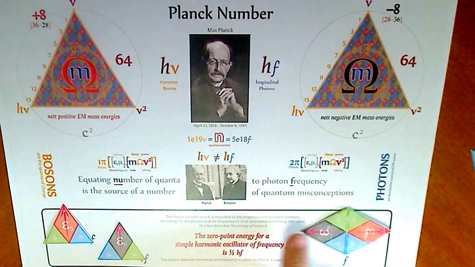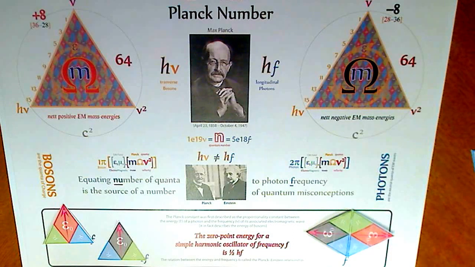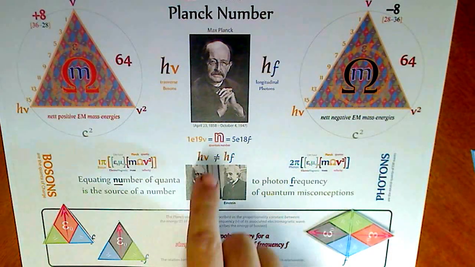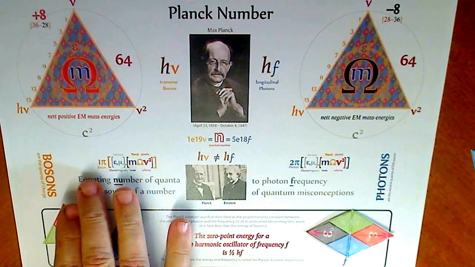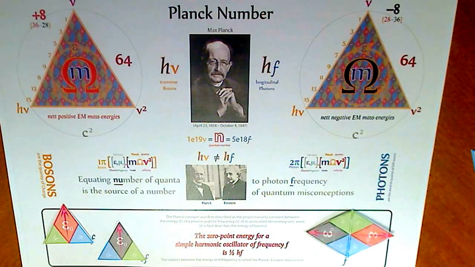It is two Planck quanta inductively coupled to form a frequency from positive to negative, where the positive begins again. It is not a single quanta of charge, it is a dual charged boson. Two W bosons, plus and minus, come together to form the photon. To equate h nu to h f is incorrect mathematically. It's akin to saying 1 equals 2, or odds equals evens, and it must be stopped at all possible avenues. And this is just a classic example of where mathematics, without the geometry, fails to express exactly what's going on. You'll often hear me stating and writing that if maths is the language of physics, then geometry is its grammar. And this is a classic example where the geometry of Planck's constant and how we form bosons and photons corrects the mathematics.